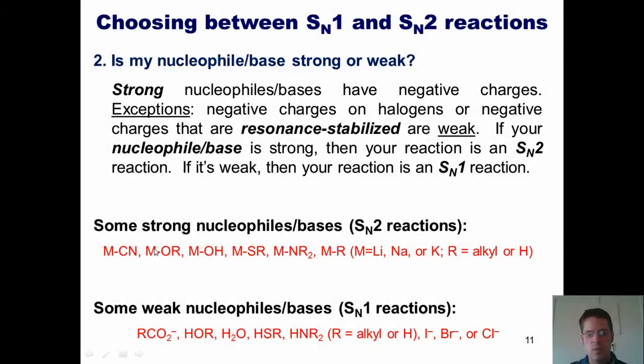The strong guys, once again, are going to be the very, very reactive guys that will come in and kick off a leaving group, ba-bam, in one step, SN2, whereas the weak guys are going to be the guys who will wait around for the leaving group to take off and form a carbocation intermediate, and then they'll come in and react, okay, I guess I'll attack that carbocation intermediate like that. Strong is SN2, weak is SN1.